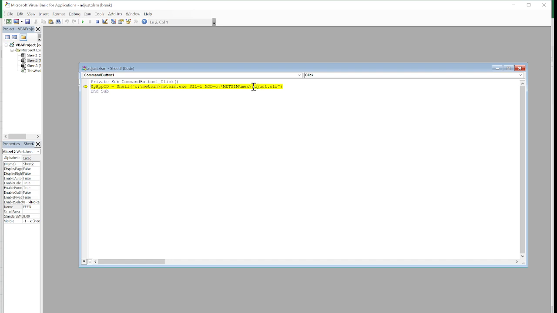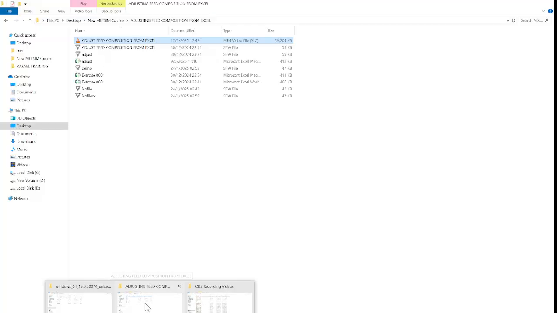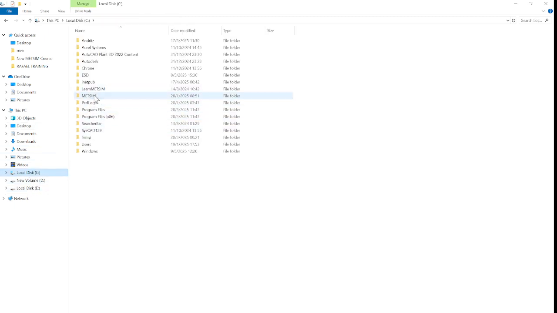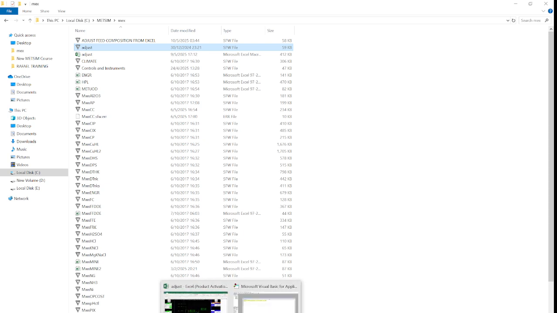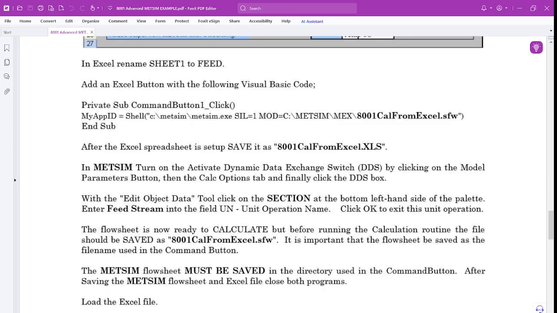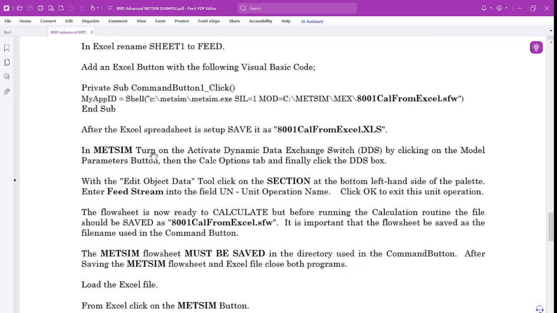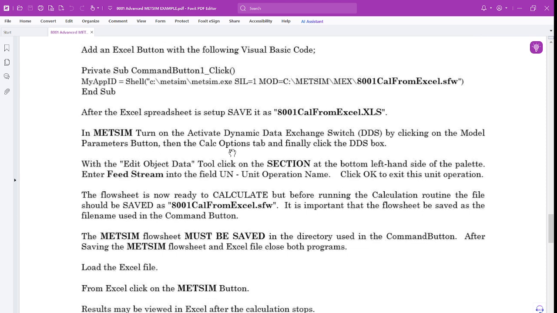So I've saved it as adjust in my C drive. This one, right? So I've specified that in the code. You will have a guideline of how to set this using the instructions in the example.